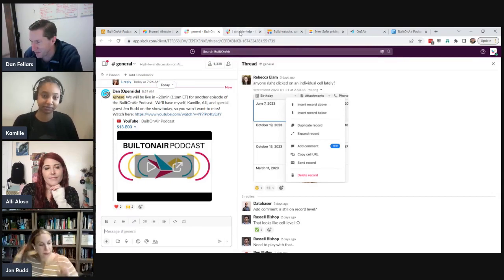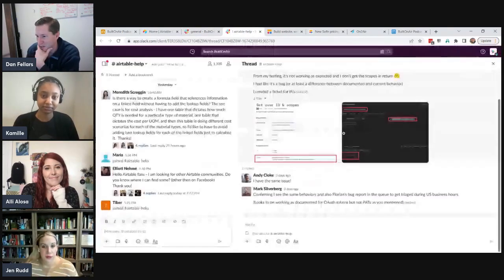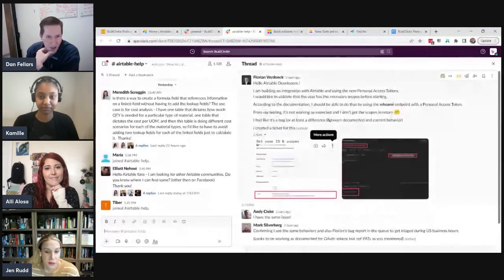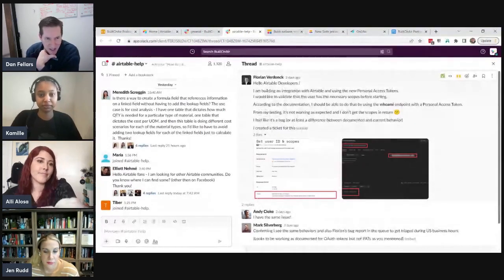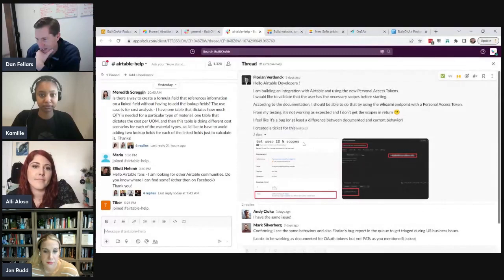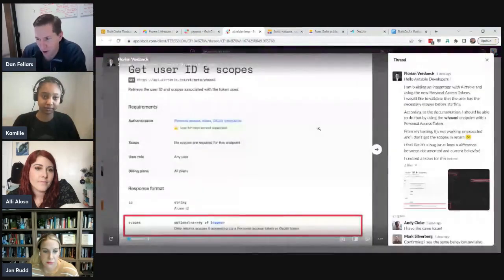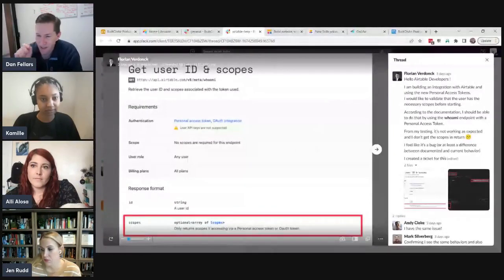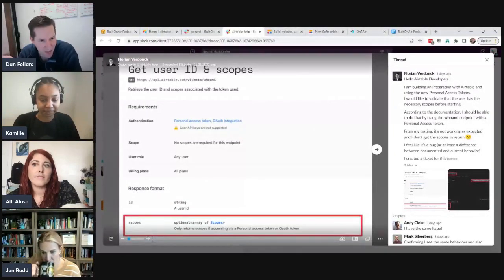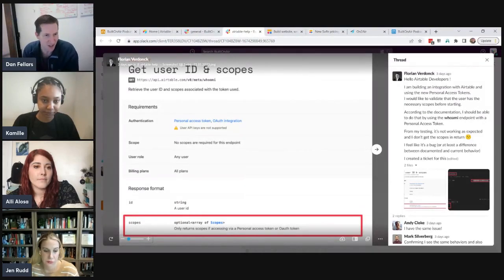So nice little Easter egg there. One more from the BuiltOnAir community. This one's more developer centric. Florian brought this up. So this is kind of similar to the OAuth. Once you have either an OAuth or a personal access token, there's this endpoint that you can call, Who Am I, to figure out what user you're connected as.